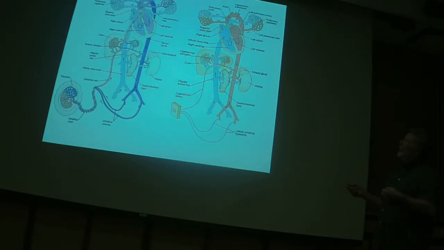Ductus venosus will close over time once this portal system turns on. The umbilical vein will shut down because the umbilicus has been cut. There's no more blood coming through it. So this will all shut down and become ligamentous, and the ductus venosus will also become ligamentous, and no more blood will pass through. So now the liver is functional, lungs are functional, all these shunts have been shut down, and now you have a left heart and a right heart that are separate from each other and acting on different systems.